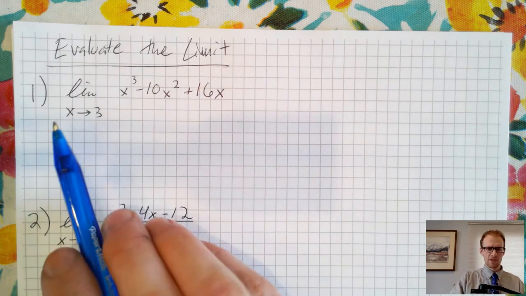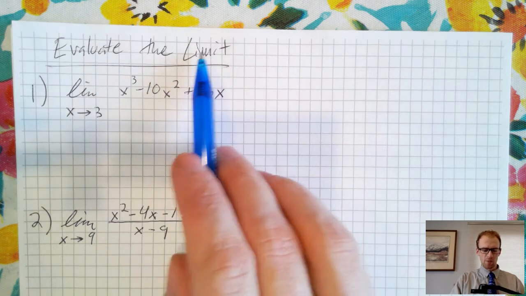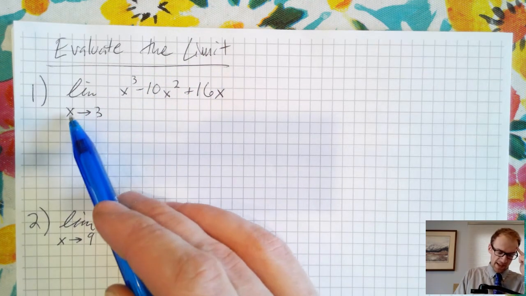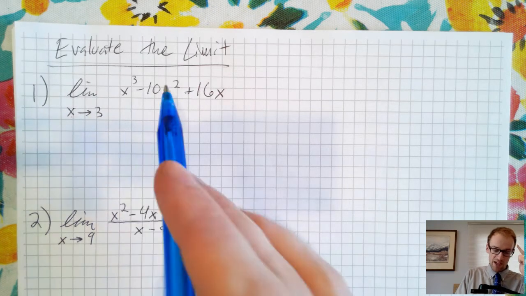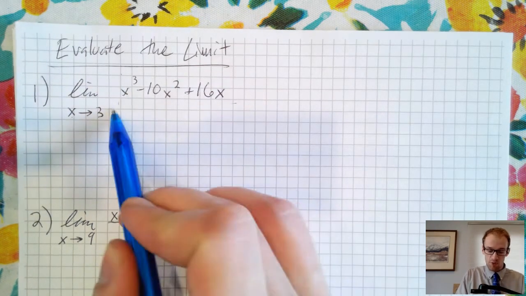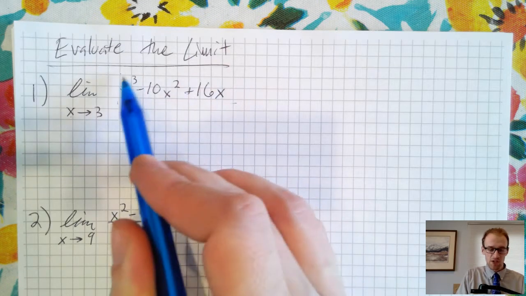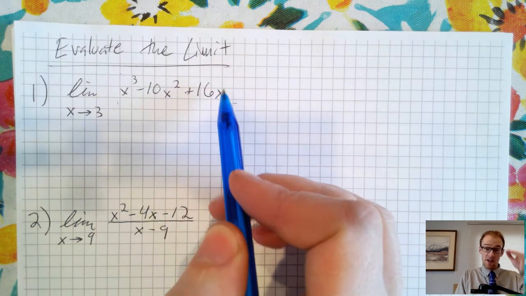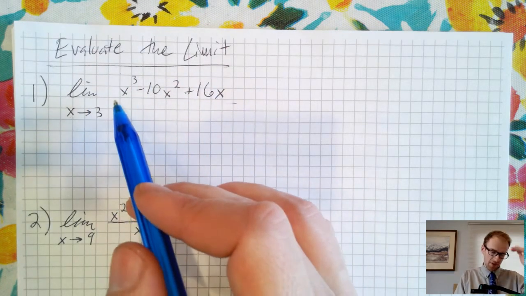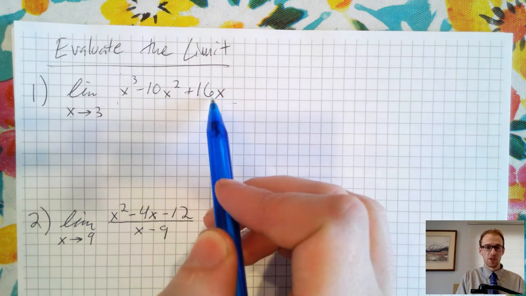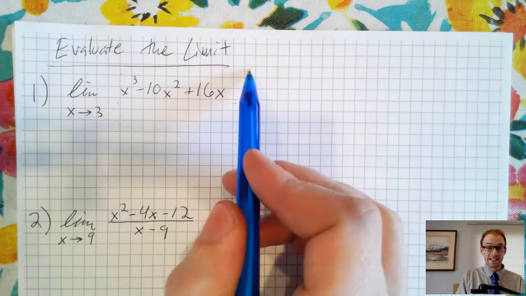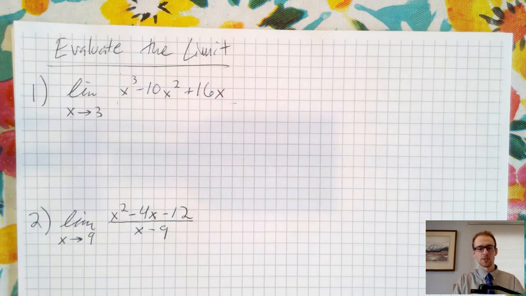So let me remind you that when we're asked to evaluate a limit, I want you to think: as the x value gets closer and closer to 3, what value does this function approach? Or if you want to think of this as a function, what value would the y value approach? If you want to think of it graphically, right? As the x value approaches 3, what does the y value approach here? And the y value is this computation on x, right?